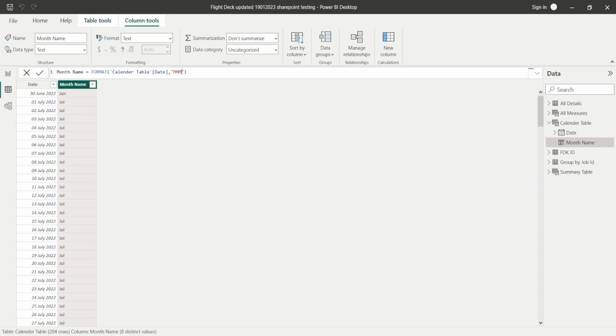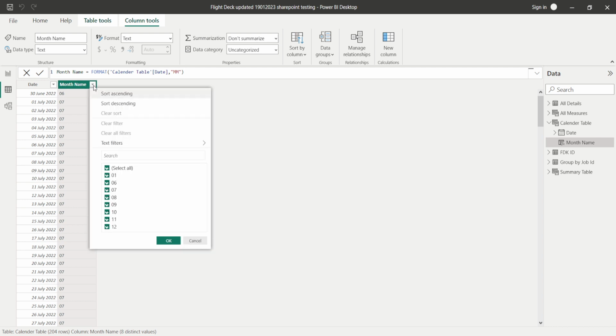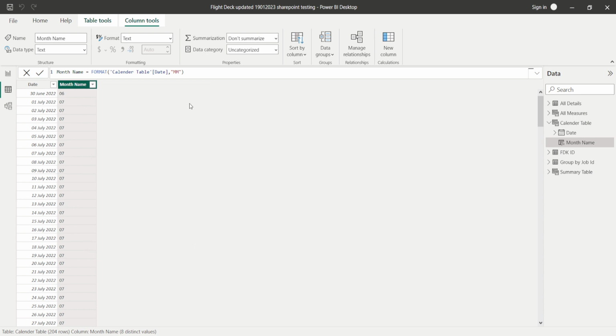And one more option, if we reduce one m, let's see what happens here. It will give a numerical value. You can see that we extracted all the months in numerical format, like 13th of June is the 6th month. And if you reduce one m, then it will give only one digit.